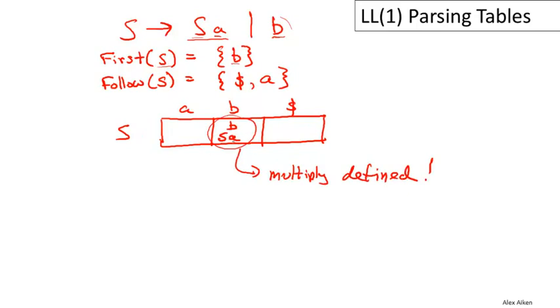Okay. And what does that mean? Well, that means if we have an S that we want to expand, if S is our leftmost non-terminal, so at the top of the stack, and B is our next input symbol, this table doesn't tell us exactly what move to make. It's not deterministic. It says there are 2 possible moves that we can make. And so this is how you know a grammar is not LL1: if you build the LL1 parsing table and some entry in the table has more than one move in it, then there's not a unique move for every situation for the parser, and that grammar is not LL1.